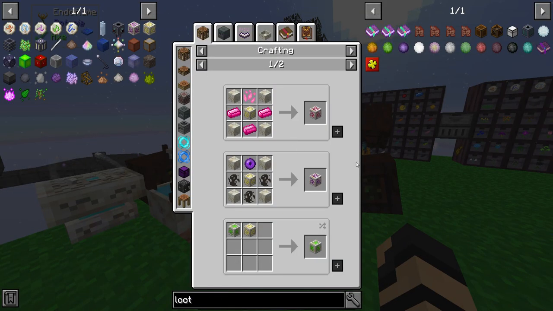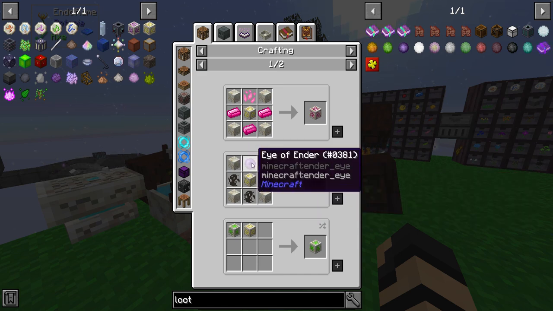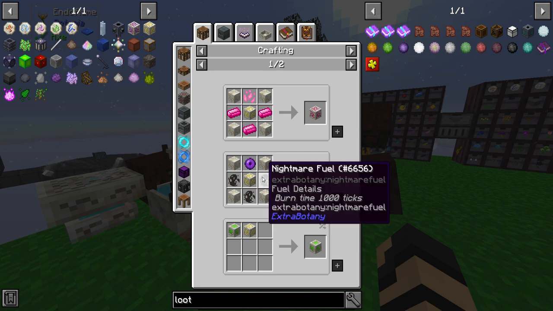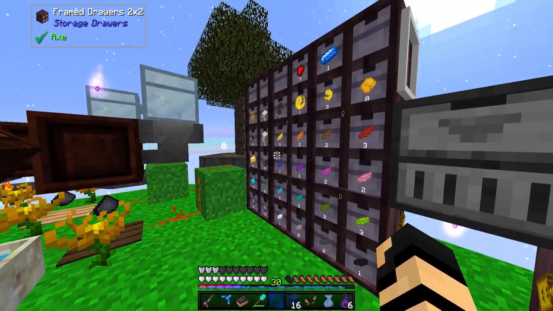Now what is this used for? I think there were certain uses that I had for it. Oh, the dimension catalyst. I can do that too! I've got 1 blaze powder. I need to make more nightmare fuel. How much nightmare fuel do I have? I have 1.